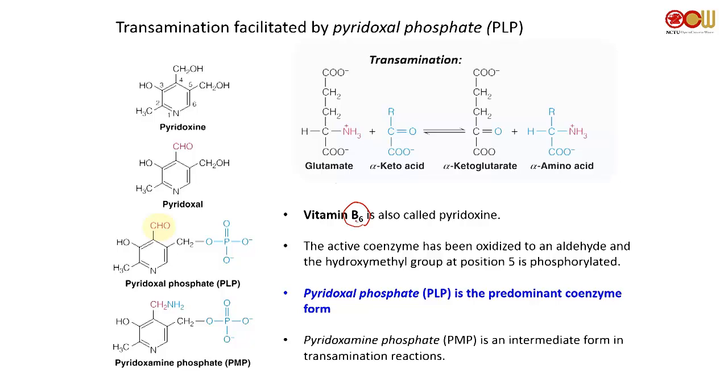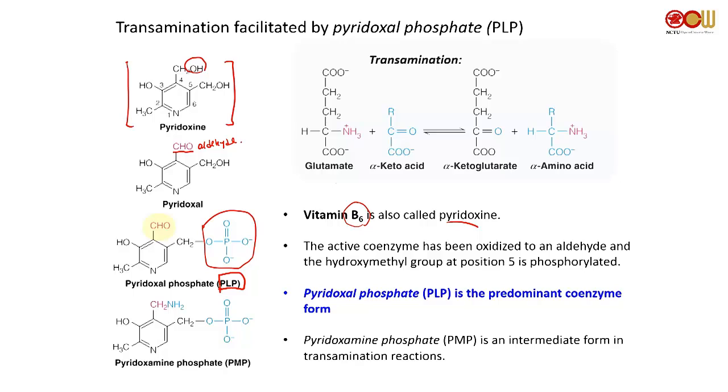Vitamin B6 is called pyridoxine, so this is the structure right here. If an organism takes in pyridoxine, you're going to make it into pyridoxal by oxidizing the alcohol into an aldehyde. This guy's an aldehyde. Then you activate it using a kinase, into a phosphate. So this guy is pyridoxal phosphate. As a coenzyme, primarily we use pyridoxal phosphate.